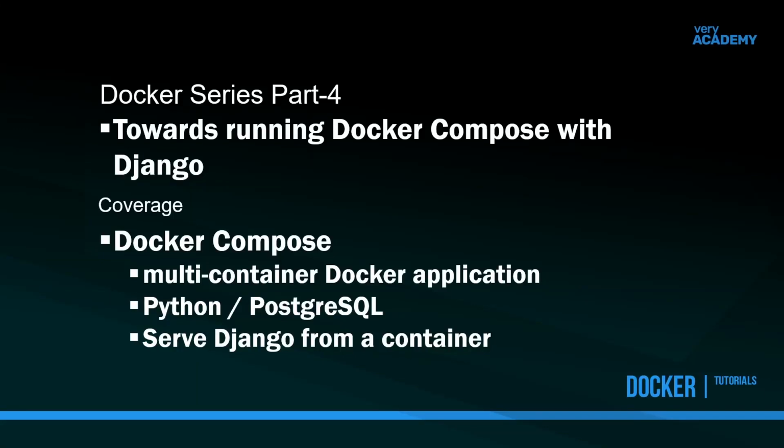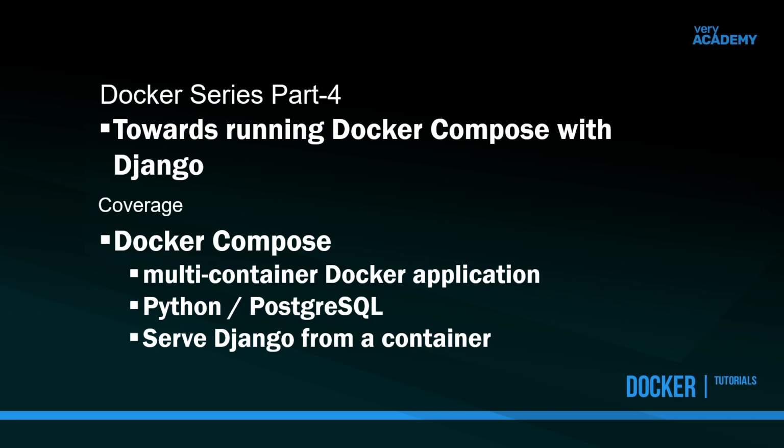So this is part 4. In this tutorial, we're going to have a look at running Docker Compose with Django. We're going to be utilizing Docker Compose, as I've already said. So I'm not going to be giving you an overview or a theory lecture on what Docker Compose is. Let's just boil this down to the fact that Docker Compose allows us to create multi-container Docker applications.